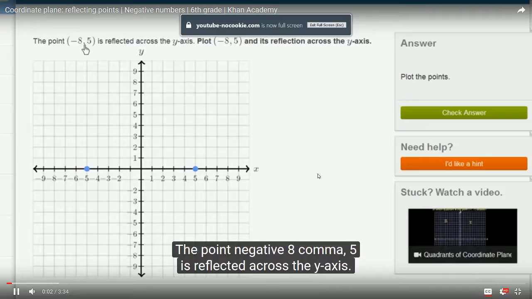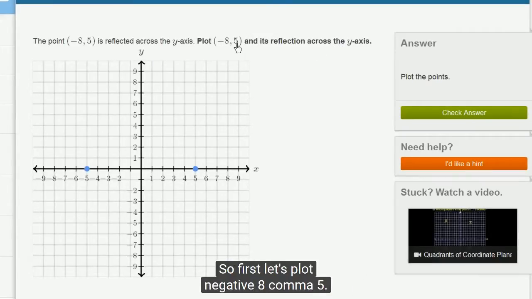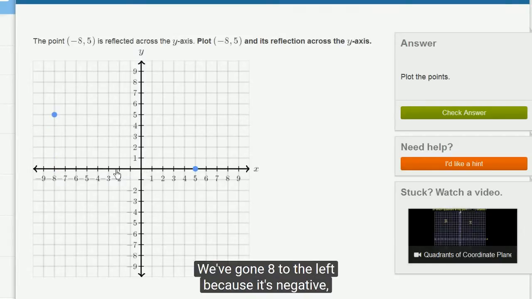The point -8, 5. Reflected across the y-axis. Plot -8, 5, and its reflection across the y-axis. So first let's plot -8, 5. So its x-coordinate is -8. So I'll just use this one right over here. And the y-coordinate is 5. So I'll go up 5. You see -8 and 5. We've gone 8 to the left because it's negative, and then we've gone 5 up because it's a +5. So we've plotted -8, 5. Now we have to plot its reflection across the y-axis.